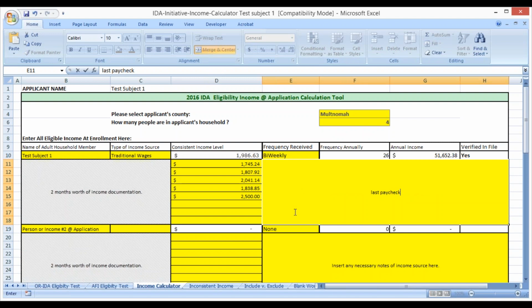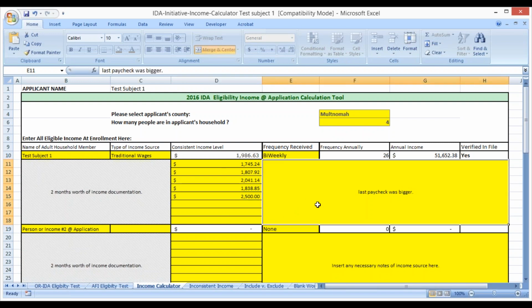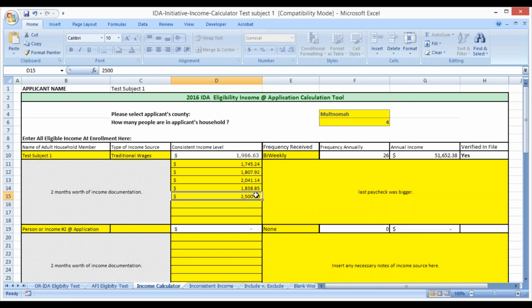Was bigger. So this might tell me that this is actually the very final paycheck for this job, but this was the income they earned in the last 2 months. And then we would likely be asking you, are they starting a new job? And if so, you know, what's that going to look like? So anything that looks like an anomaly that you want to point out to us, you can do that there. I don't know what that income was, but we'll just say it was $1,700.